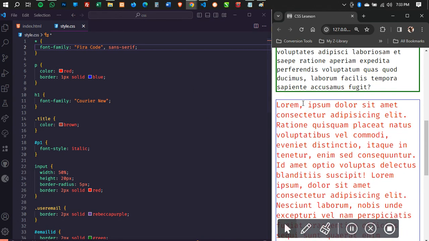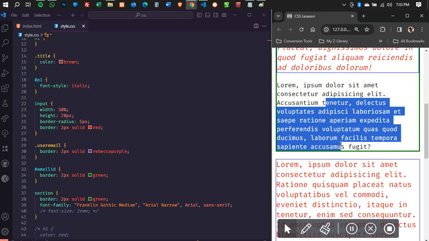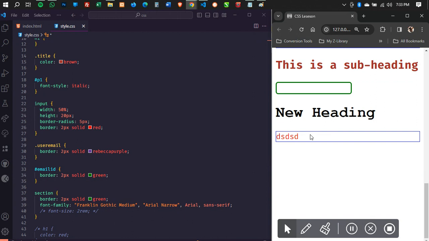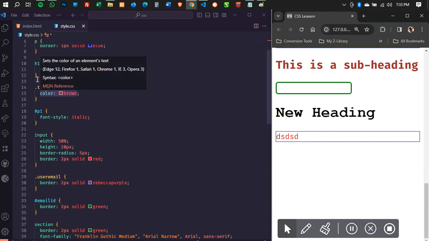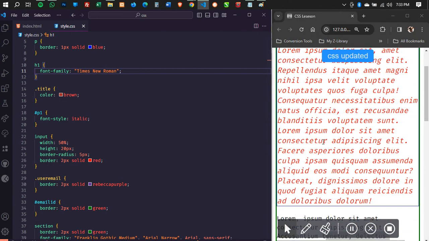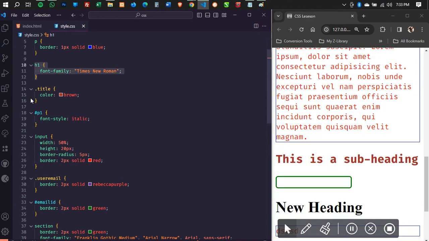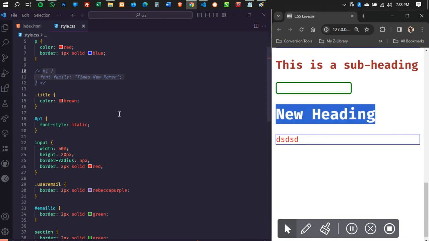So you realize that all the text elements coming up are using what? Fira Code, except those that I have specifically overwritten, because you realize that with the heading element, I've given it what? A font family of Korean, so it's slightly different. Let me change this to Times New Roman. All right, so just as it's shown. If I haven't specified a font family for each one, it's also going to take Fira Code, just like any of them.